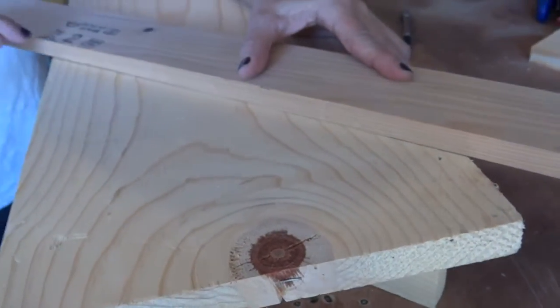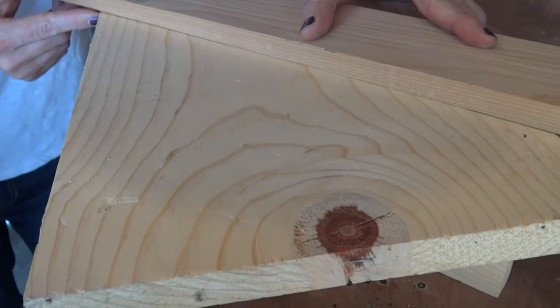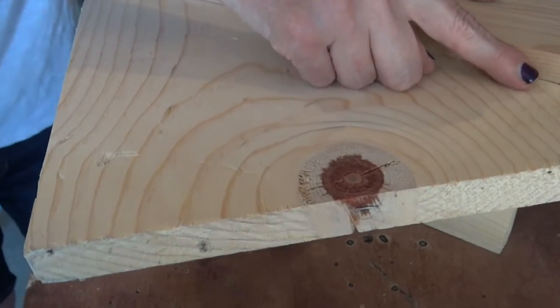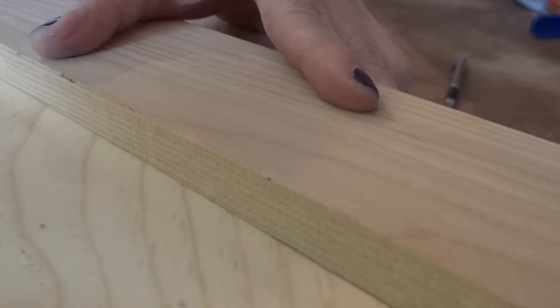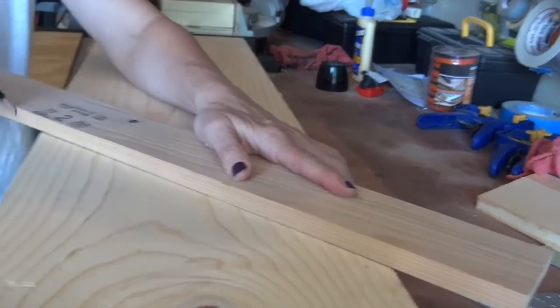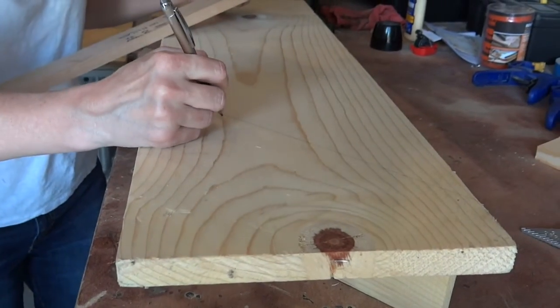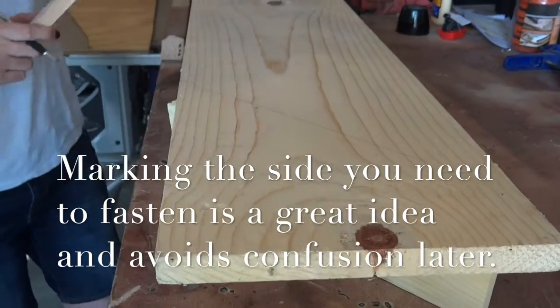So I think you need to be closer because look, you're almost outside the... No, but this is, so there's that one. I'm leaving you room for that one. There's your stapler. Okay. Because you're going to want it right there, okay? So I'm in line with this line, and am I in line with this line over here? Yeah. And that's the outside line, so that should be good. Now you're going to want to staple on this side of it. Okay. So now we need to line this to this.